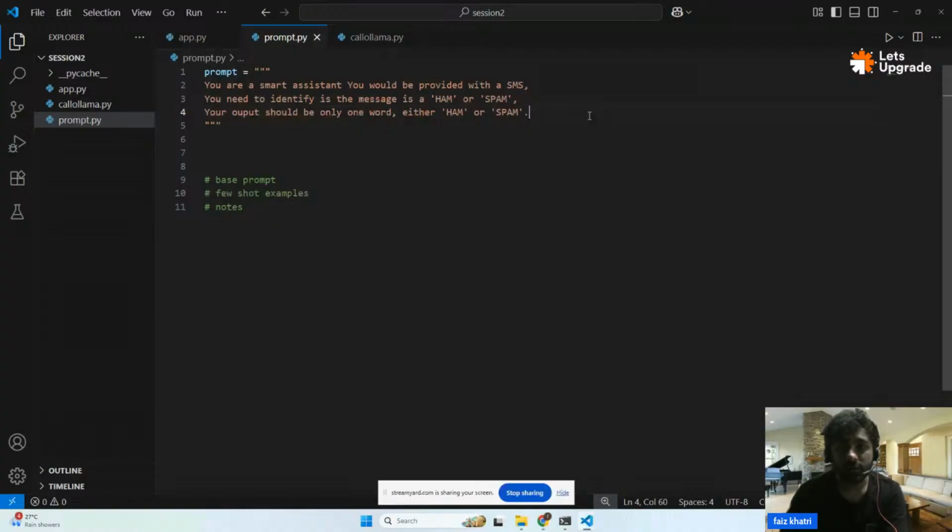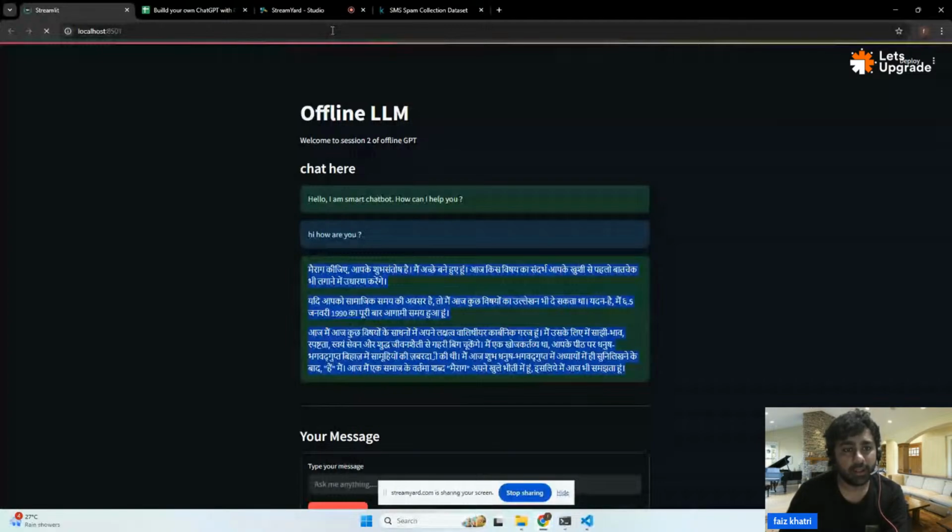Now I'll go ahead and utilize this. I'll rerun the code. I went to Kaggle and opened a dataset, just a dummy dataset to get some messages.